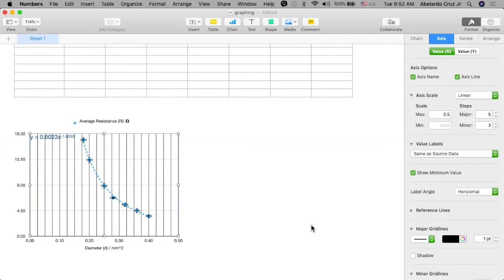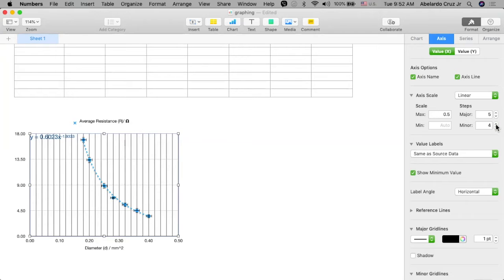So I think it will be better to have it like 0.40 and then 1, 2, 3, 4. I think it will be better if we're gonna use 5 divisions to make it distinct. 1, 2, 3, 4, 5. 0.40, so that would be the use, right? That would be the use of that.